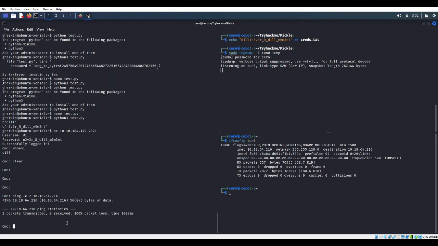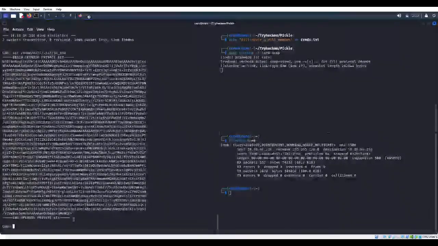So what I did was just enumerate the box, and since we are the dill user, we can access our own SSH credentials or keys. Sorry, we can go to .ssh, and look for his key.